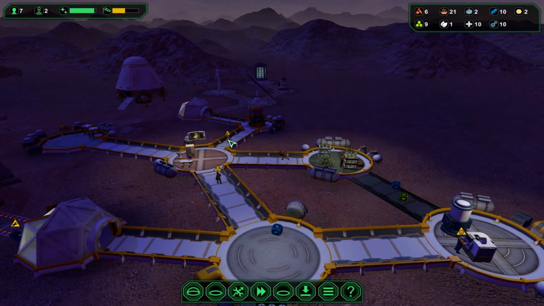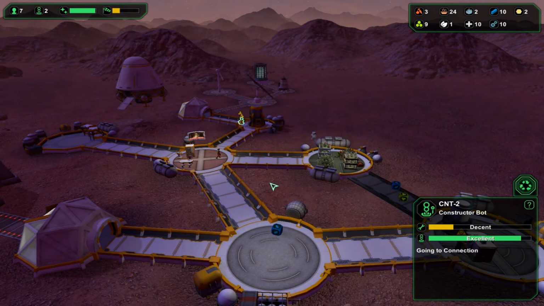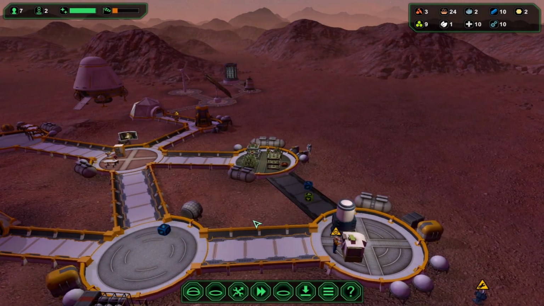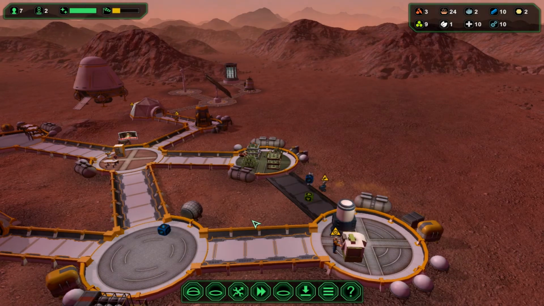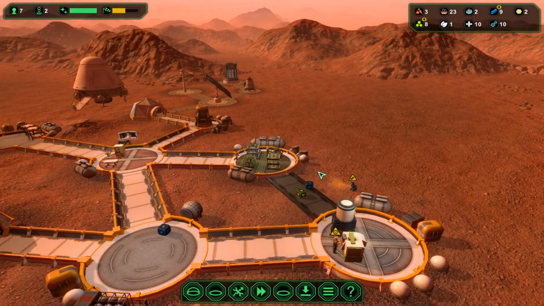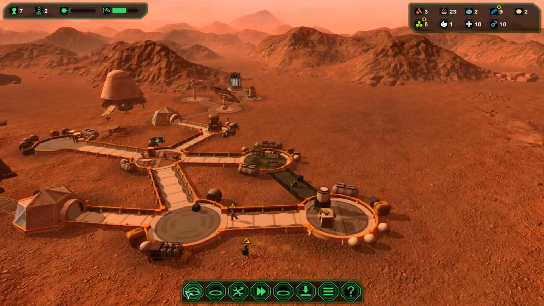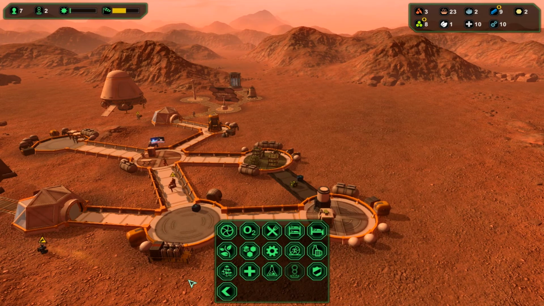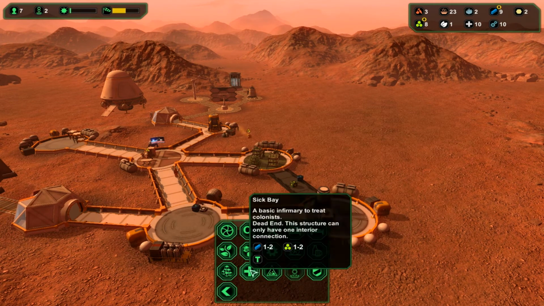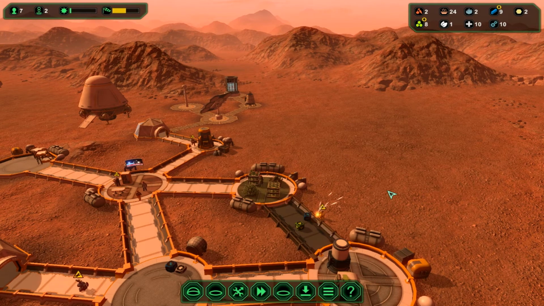Now, the robots do need to be maintained. Eventually, they will go from this to all the way down, and they will have to be decommissioned. It sucks, but what are you going to do? There you go. Now, next, thankfully, the constructor or the engineer should hit it from this side, and that should not be a problem this time. What else do we need? So, what we can use right now is a medical place, as well as a laboratory. Oh, thank God.